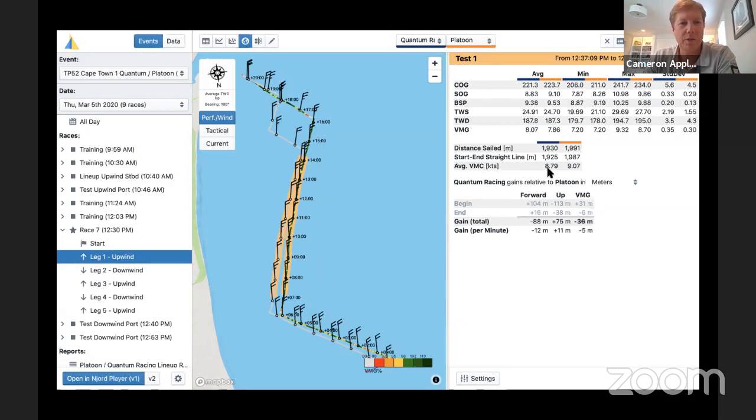So there's a lot that we will take out of this, and we can dig in, and with Platoon especially, we can get more numbers out of it. With all the other boats, you only get the COG and SOG. Exactly. So it's an interesting one that we can pick out, and we have a few more of these tests throughout the race that we can show. But this is again part of that NORD analytics, that we can pull out these pieces of the race and look at the different data points that we want to select.